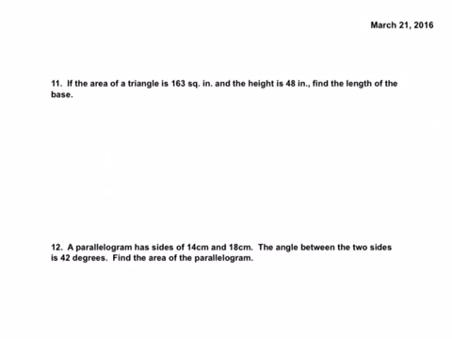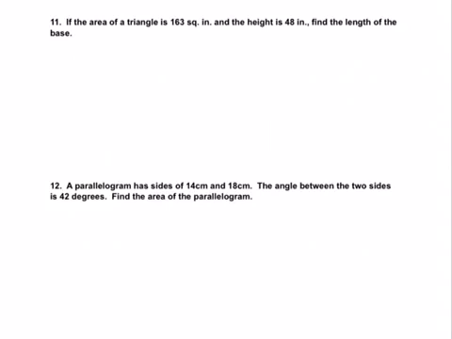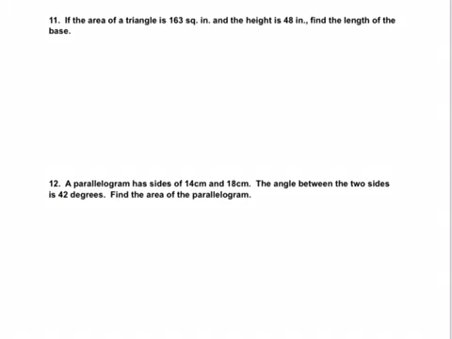Looking at number 11, if the area of a triangle is 163 square inches and the height is 48, find the length of the base. So the first thing I do is I write down the formula for area of a triangle. So I'm going to say area of a triangle is, I like to say base times height divided by 2. Some people like to say half the base times the height.